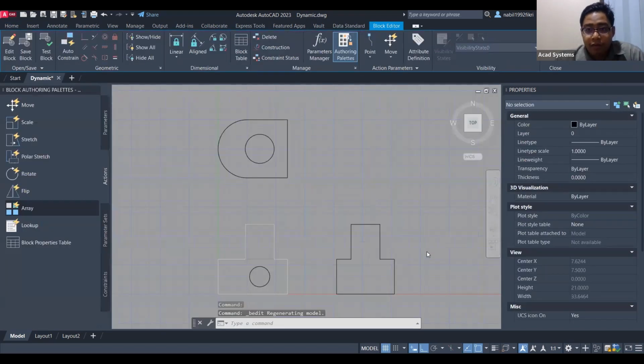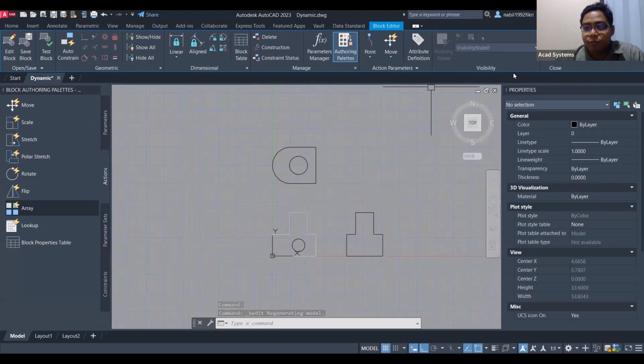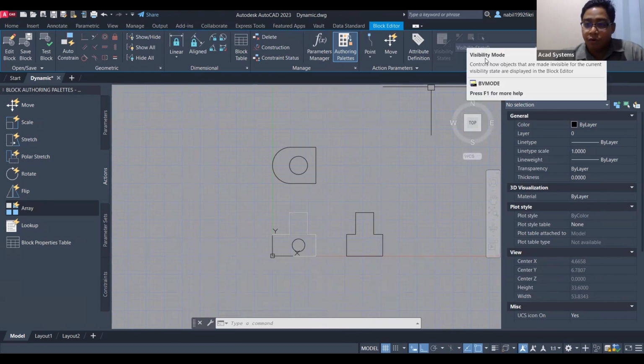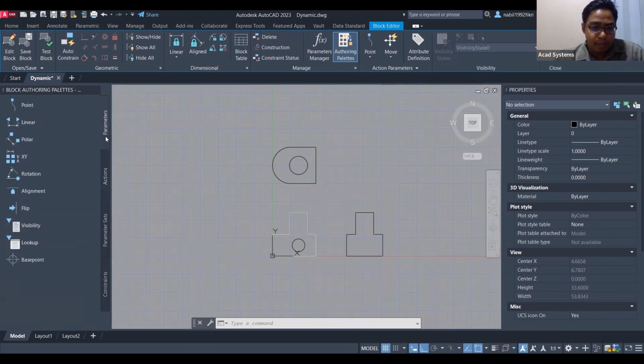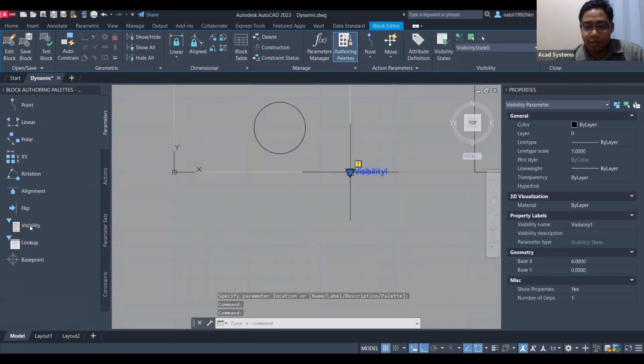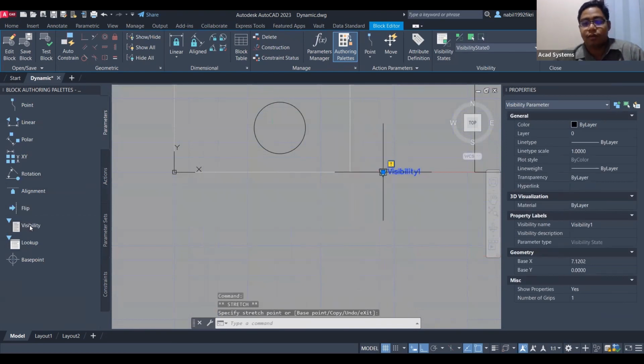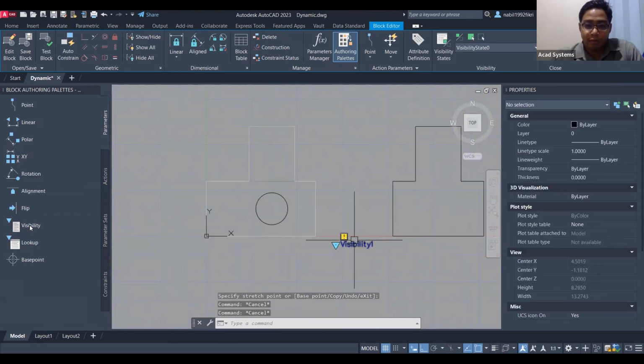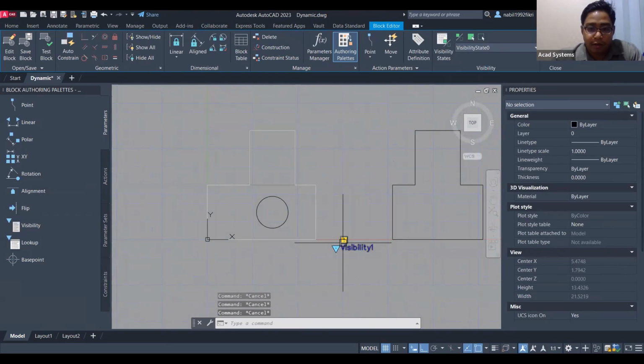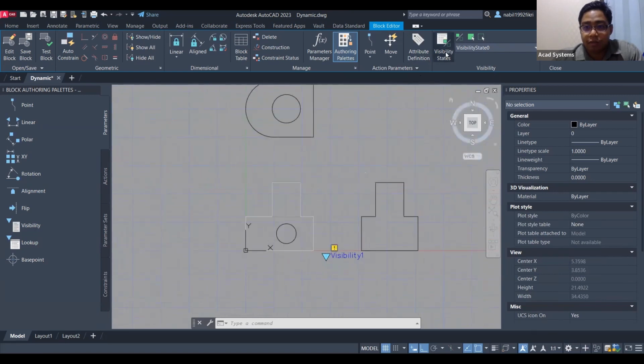And what we have over here is the visibility that we can input from here. So you can see I cannot select anything because I need to input the parameter for visibility first. So let's go to the parameter, and then you have these visibility buttons for you to use. So I'm going to select visibility, and I'm going to put it right over here, or maybe just a little bit further from here. So let's say around here, right? So this will be the visibility that I want to have. So you can see again we have these exclamation marks. We need to include this at the visibility over here.